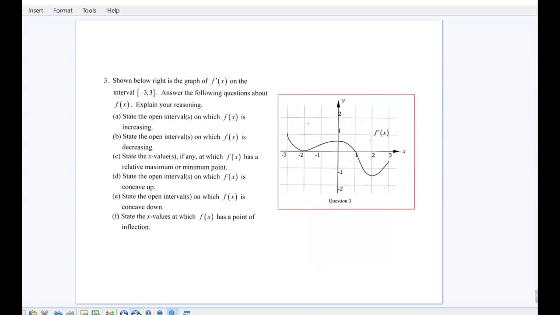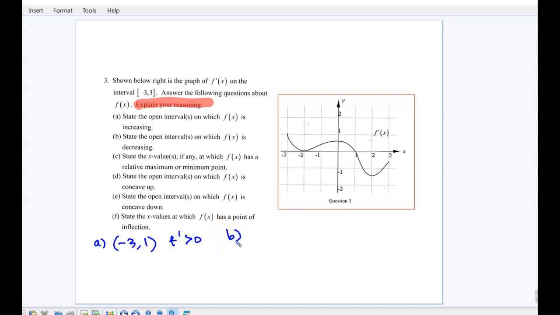Okay, the next example, we're given again the graph of f prime, and they're asking us questions about the function. And again, they want us to explain our reasoning. You can see you can ask the most types of questions if you're given f prime. So for part A, they want to know on what open interval the function is increasing. It's going to be increasing when f prime is positive, so from -3 up to 1. Some people will say, well, at -2 it's 0. Yes, technically that is true, but they will allow you to write it from -3 to 1. And you would just say that is where f prime is greater than 0.